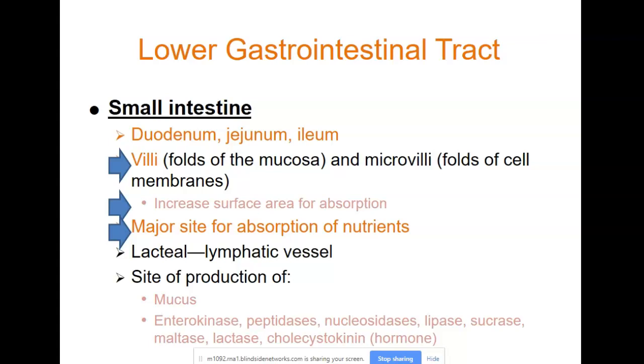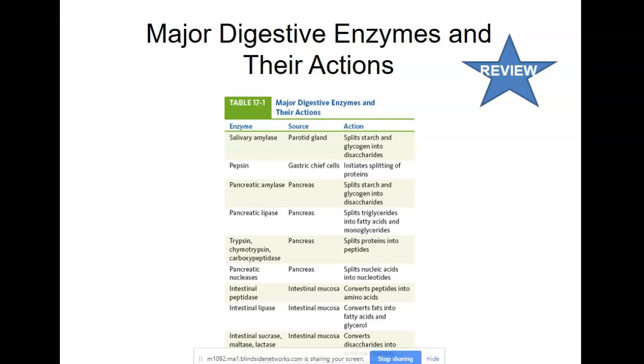to be absorbed. You also are releasing lipases, which are going to break down lipids. You're going to be releasing a sucrase, which can break down sucrose. Maltase breaks down maltose. Lactase breaks down lactose. And cholecystokinin is also referred to as CCK. Cholecystokinin is a mouthful to say, so it's abbreviated CCK. And it's a hormone that actually helps slow down your digestive tract so you can have adequate time to absorb all the nutrients. So this is a basic high-level overview of what all of the enzymes do, or this isn't even all of them, but it's the main ones.